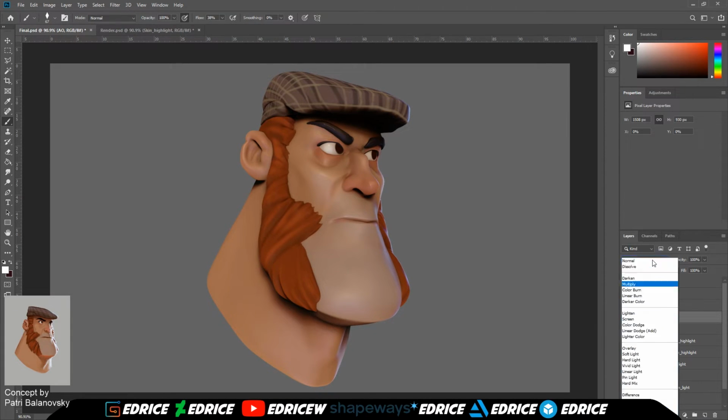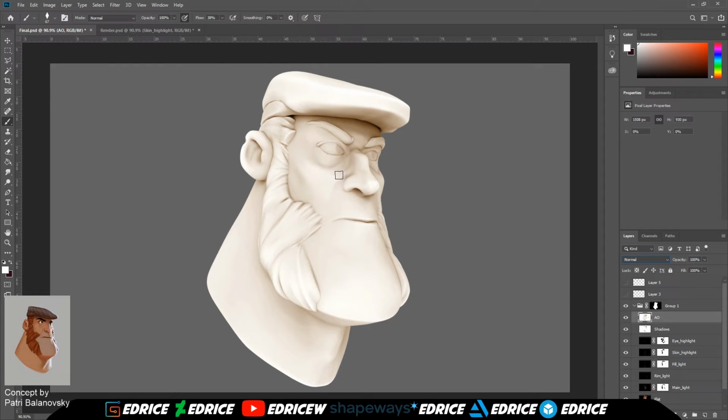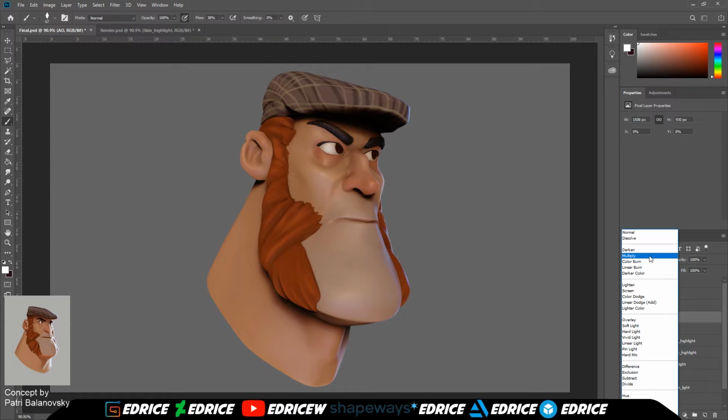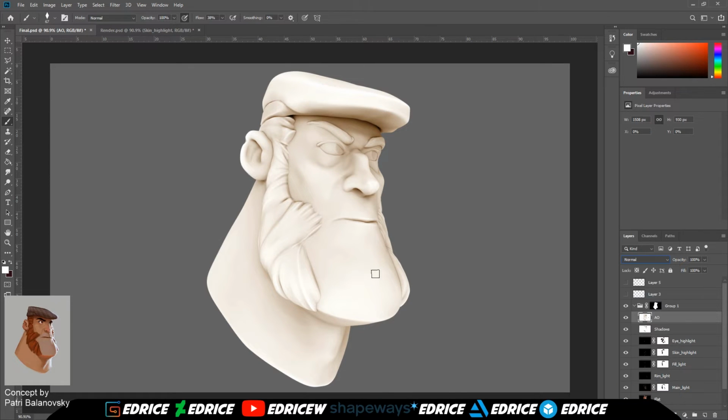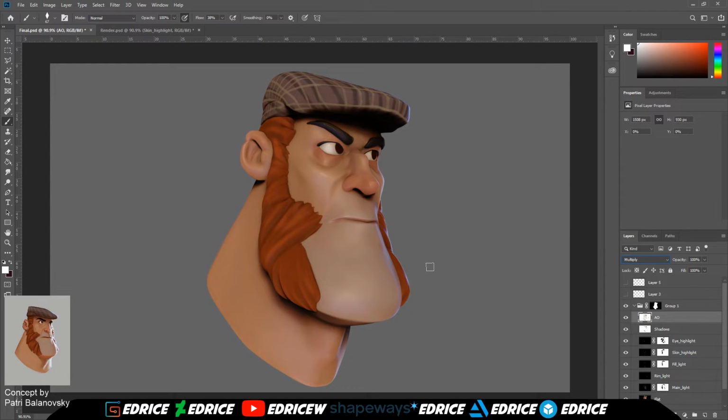Let's switch to the ambient occlusion, and you can see that I colored my ambient occlusion just to give it more personality. You can see how the ambient occlusion brings everything together. Since it's pretty gray, it kind of shades everything a bit too much. I would have liked the chin to be a bit more open and the top of the cap to be more open, but it works perfectly fine for our purposes.